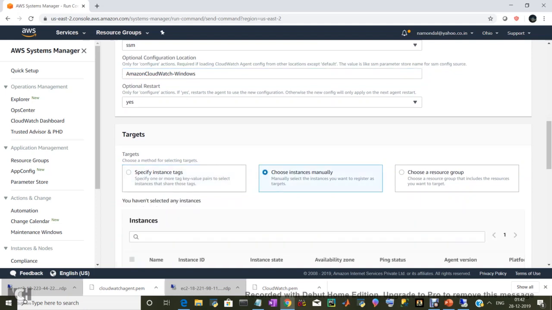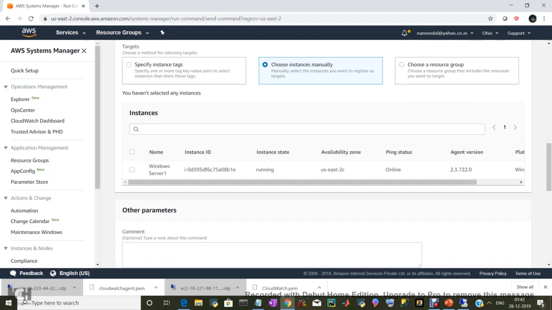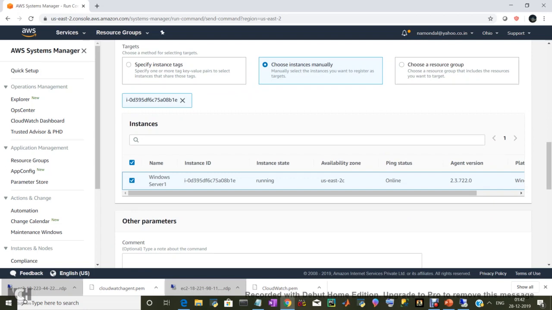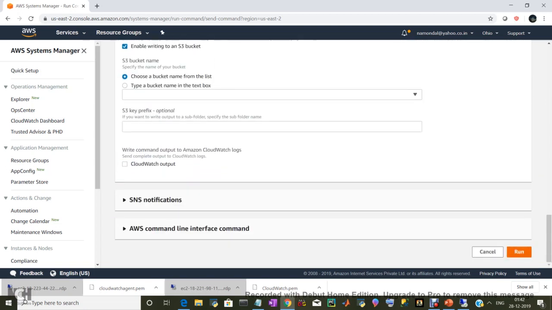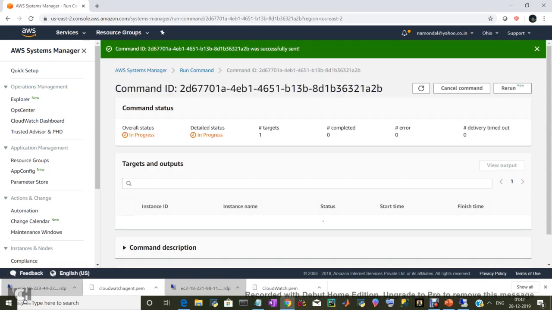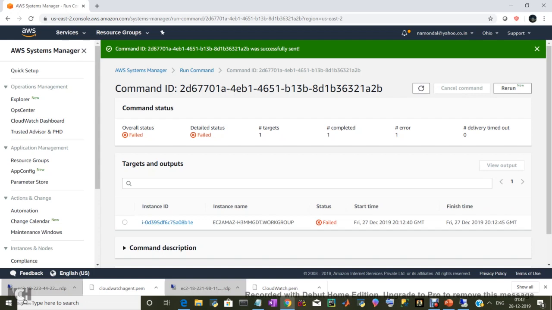Then target, choose our EC2 target Windows machine, then run command. It is in progress. It is failed.